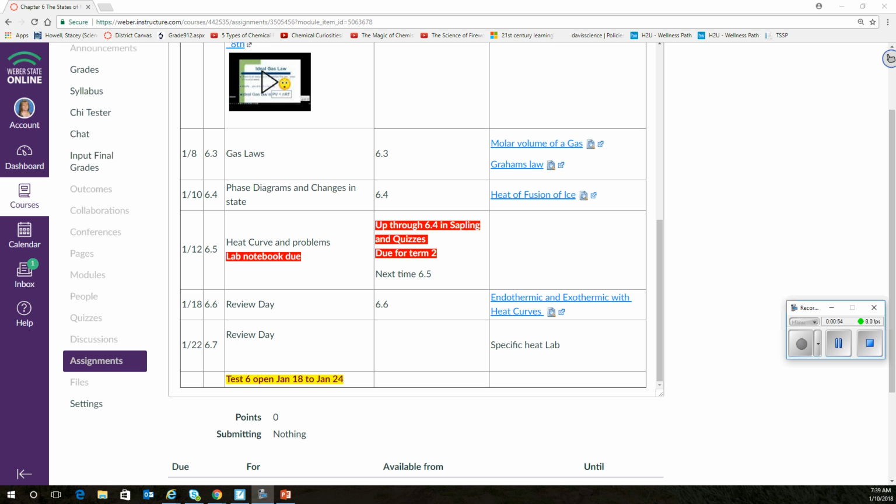We'll do the 2 labs, and then all you'll have left is your 6.6, or actually 6.5 in Sapling, I think, because there's only 5 in this one, right? And then we'll have quizzes and your pre-lab, or pre-test, and then you can do the test. Okay? Any questions with what's going on and what's due by Friday?